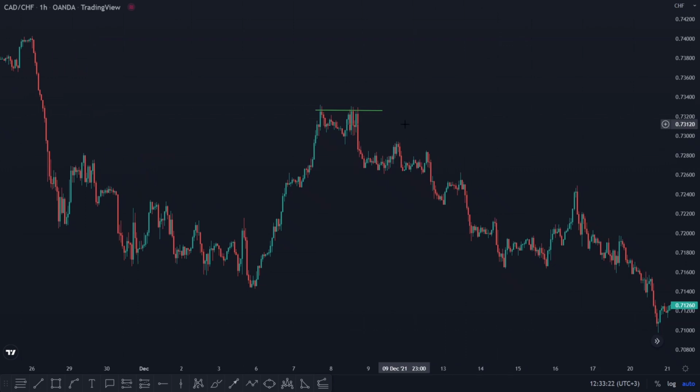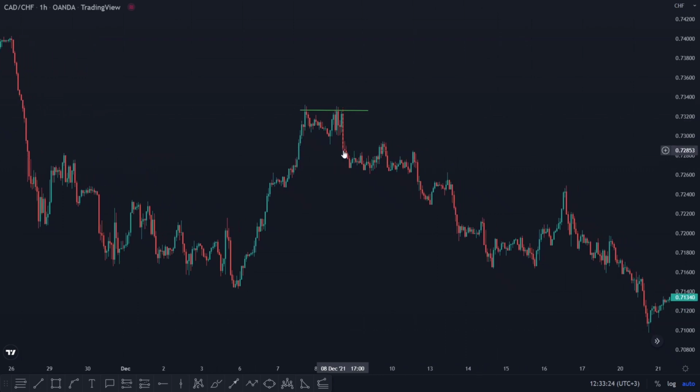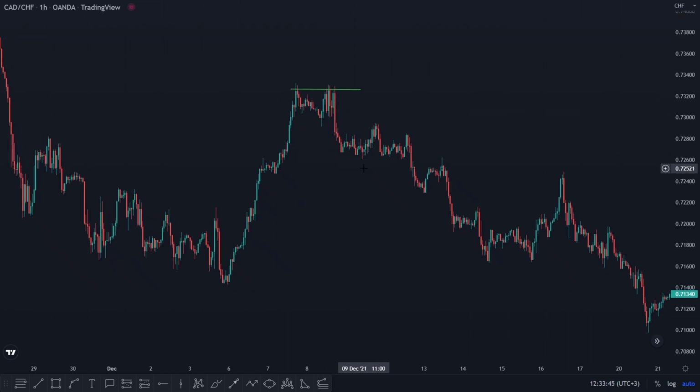So at this point, it's not safe to take the sell trade yet because price could easily start buying again and continue buying a little bit further before it starts to drop, or it could even completely reverse the structure. But since we are trying to follow the high probability direction, we have our first confirmation at this point, so we won't take our trade, we'll wait for another confirmation.